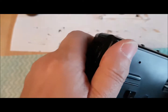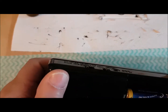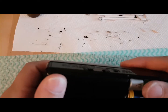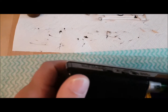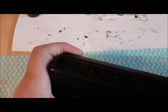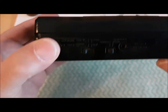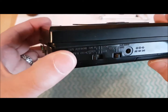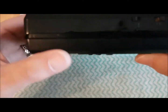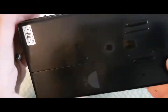Let's pop the battery into there. I've tested these batteries to make sure that they are good ones. Let's see. Oops, didn't quite snap in there. Check to see that it's in tape mode. I think, yeah, it's slid into tape mode there.